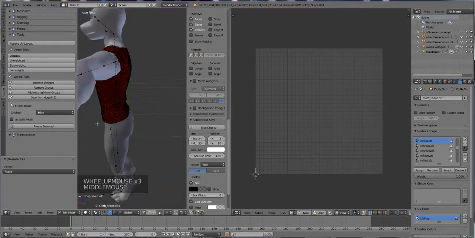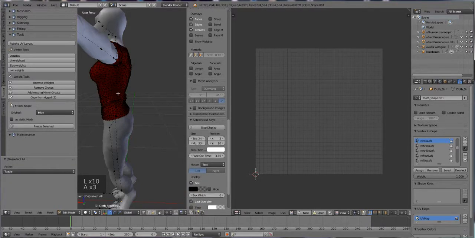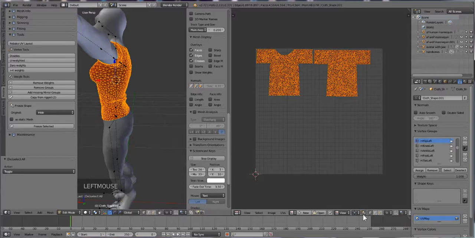Now, unlike before, you can't just hold your cursor over the garment and press L and have it show you the back of it. In most cases, it doesn't work that way. So what we're going to do is press A and select everything. Then go down to the bottom right, and you're going to see this little box with a block and an arrow. This is the UV sync mode. We're just going to click that button.